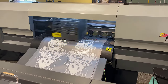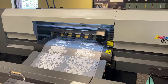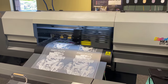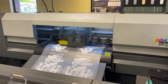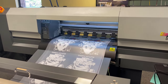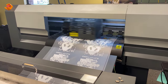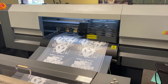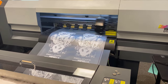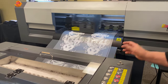That way when you're doing long runs, which you are prone to do with DTF, if you do a long run, it doesn't use magenta, and then you go to another job that does have magenta in it. If that magenta has been sitting there on the printhead not being printed for 20, 30, 40 minutes, it might dry out. But because we're printing on that little strip every time it comes back and forth, you're going to actually make sure that the head doesn't dry in certain nozzles. I've seen it when I print white only. When I go to print the next color job, every color is gone except for the white.